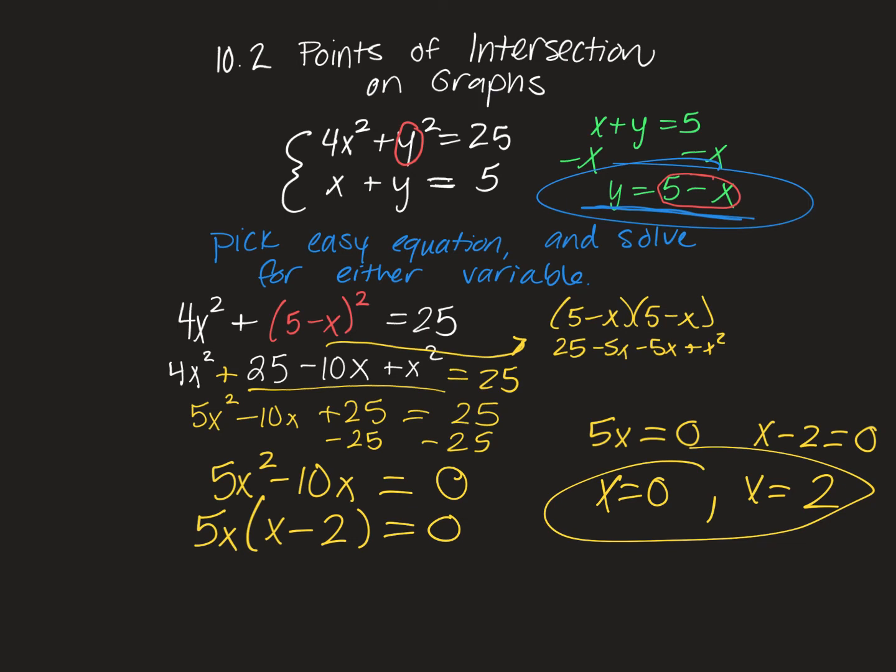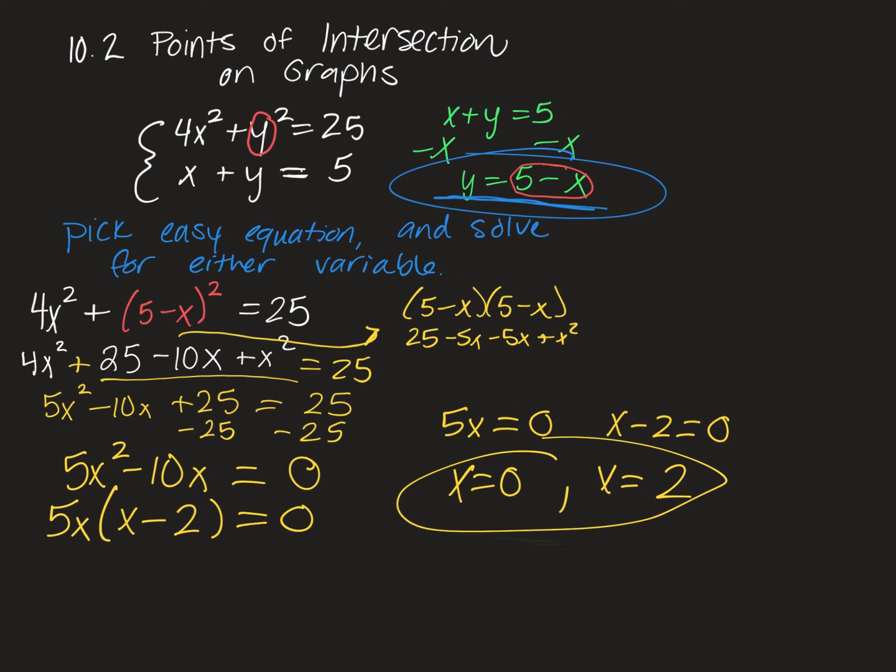Where it said x equals 0, how come it's not 5x equals 0? Well, because then technically I'm dividing by 5, and 0 divided by 5 is still 0. So this one just is x equals 0. All right, so then, again, we're plugging in up here. So when x is 0, y is 5. So that means we have the point (0, 5) as one point of intersection. And then we have to plug in our other x.